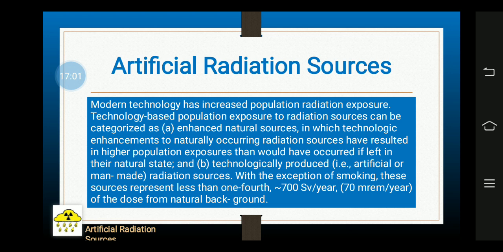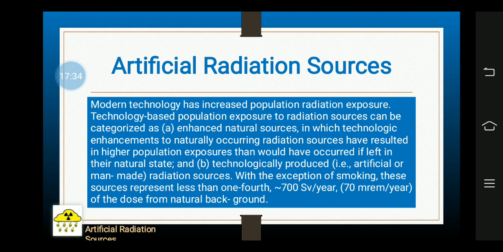Okay, now, modern technology has increased population radiation exposure. Technology-based population exposure to radiation sources can be categorized as enhanced natural sources, in which technologic enhancements to naturally occurring radiation sources have resulted in higher population exposures than would have occurred if left in their natural state. Pero kanina, mga na-mention natin, okay, so natural sources of radiation, carbon-14, so they are part of the letter A.